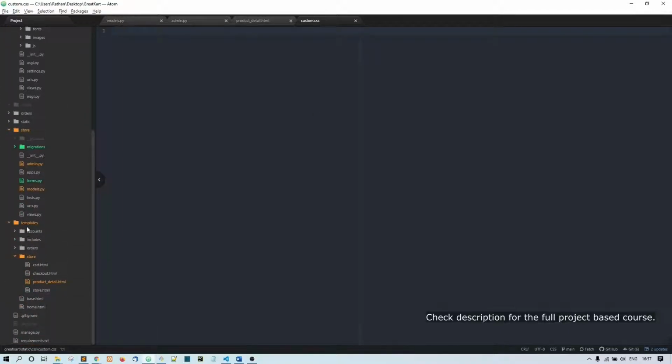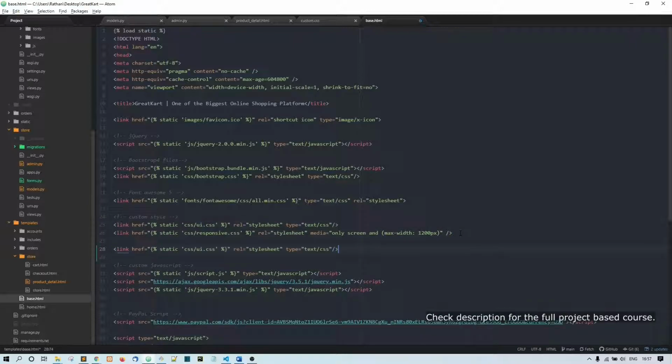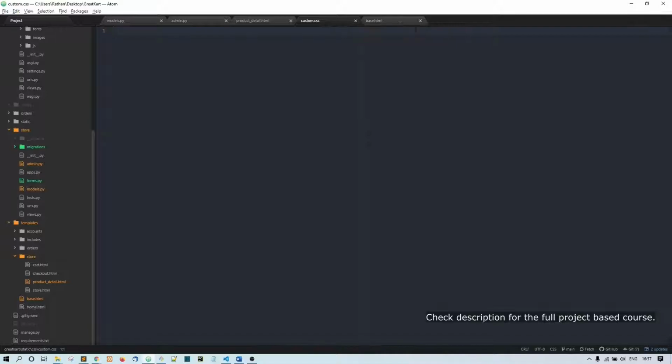Next, we need to go to this base.html. I'll copy this and place it here. Now static CSS, we should link this CSS, custom.css. Now that we have linked this to the base.html, we can close this.